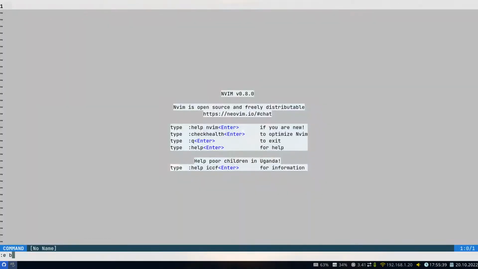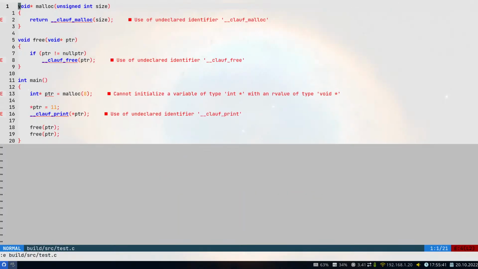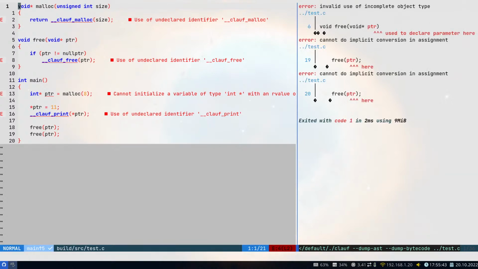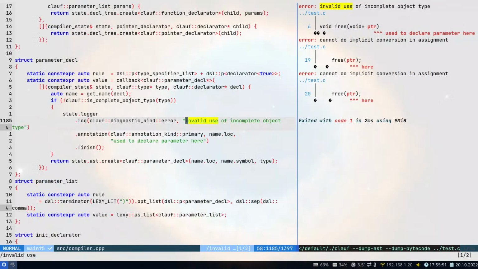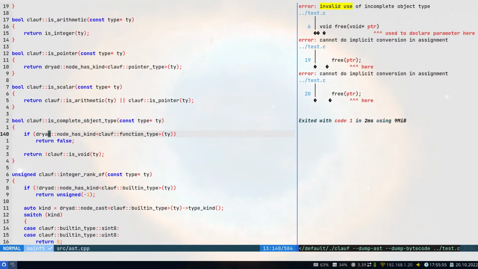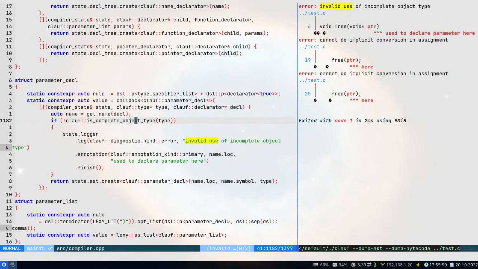Okay. So what the hell is going on here? Invalid use of incomplete object type. Well, that's wrong. It's a pointer. So invalid use of incomplete object type because the type is not a... What the hell is that? Oh.